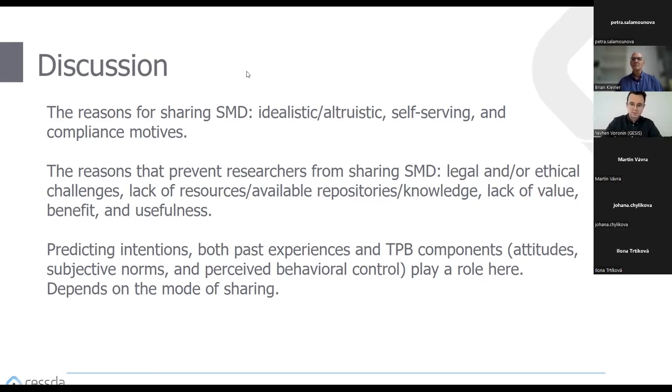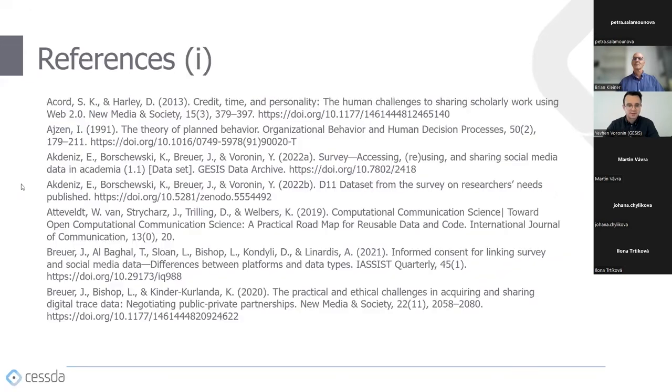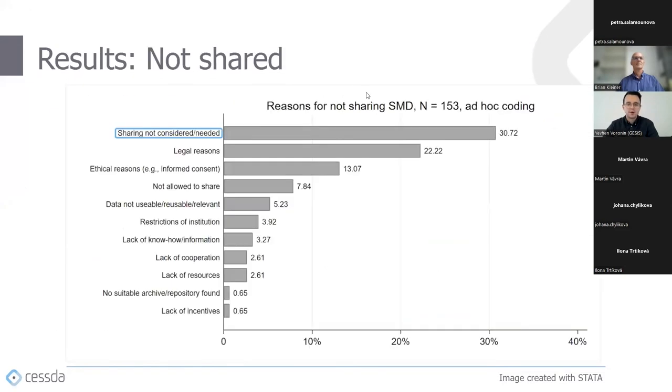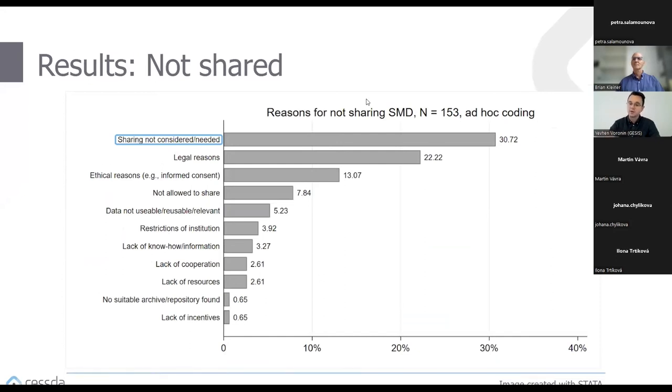All right, thank you for this question. I think the difficulty depends on the research question and the kind of data they actually collect, whether they collect primary data or not, from which platforms the data originate, and what kind of variables researchers are interested in. As I understand, the main point here is whether this difficulty might be related to people's intentions to share data, and whether they did in the past. And here, I might refer to our slide on why people who collected primary data in our sample did not share it.